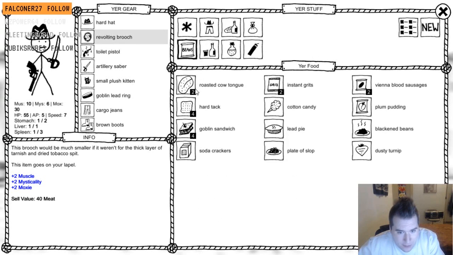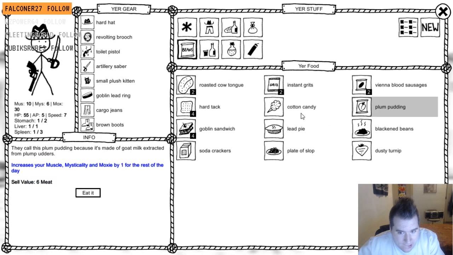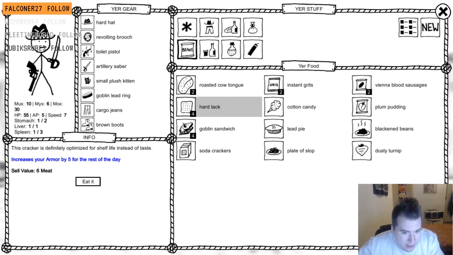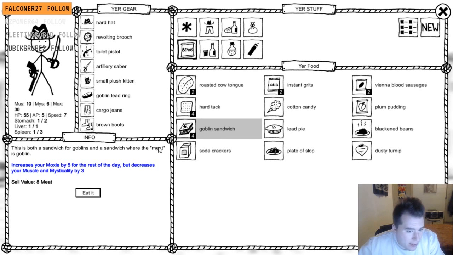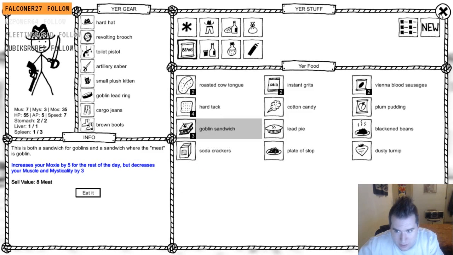Stomach. Maybe, is there a food that gives me moxie? There's a food that gives me 1 moxie. Oh, wait. Increase your moxie by 5, but decreases your other things by 3. I don't care. You eat the sandwich, it's pretty nasty. I got goblin sandwich. Not sure what I was expecting.